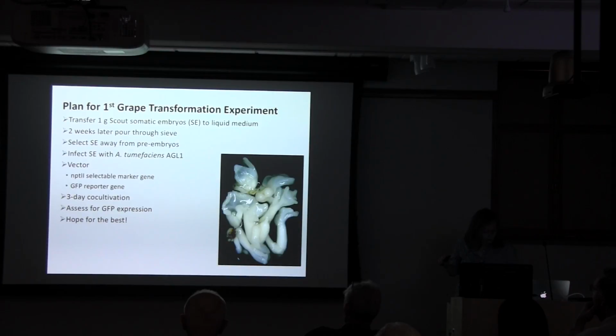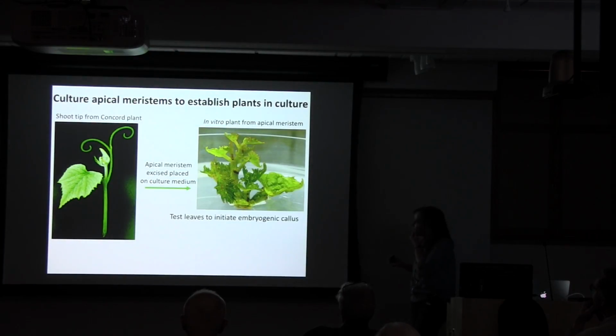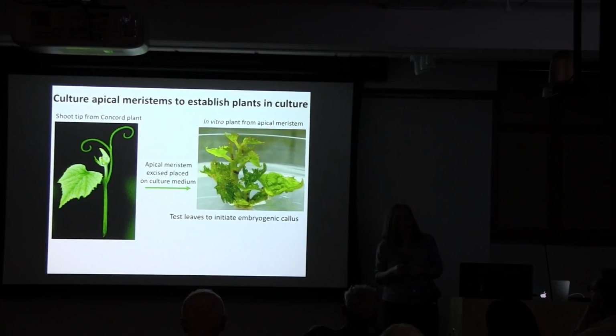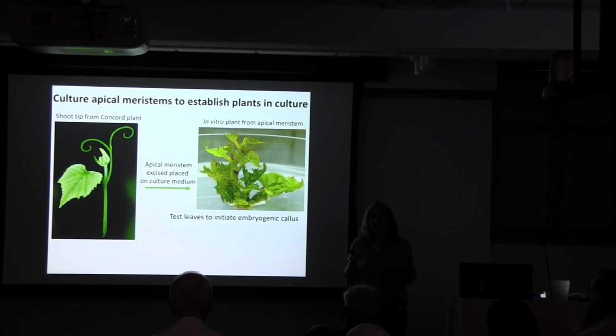So I mentioned that another method is using leaves from in vitro plants. And we decided to use this for Concord. The reason we decided to use that for Concord is because getting a source of immature inflorescence was difficult. They're only at the right stage 1 time per year. So someone in Ganwan's group would go out to the field to get those inflorescences for us. Ganwan lives in Ithaca. He would drive to Ithaca at the end of the day. I would meet him out front of BTI. He would hand off a box of inflorescences, and we had that one shot at trying all these different media to get it to work.